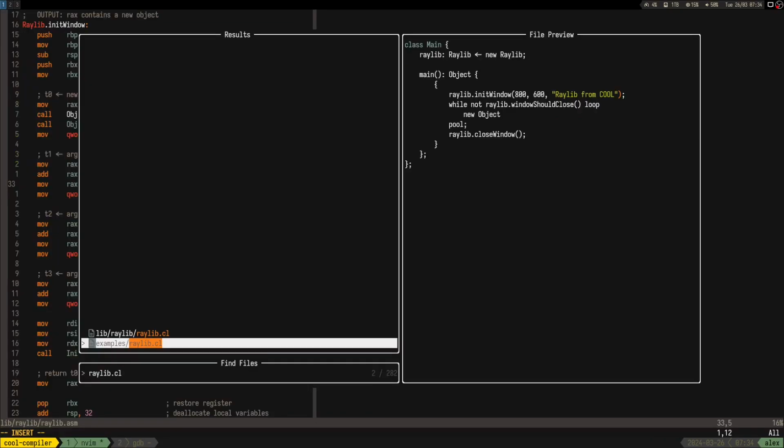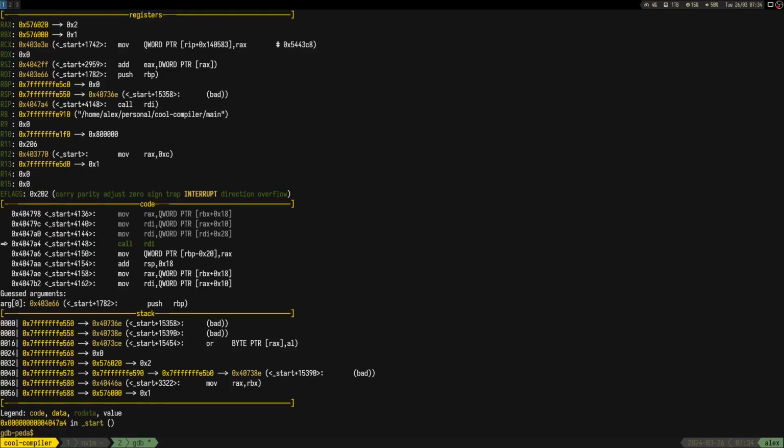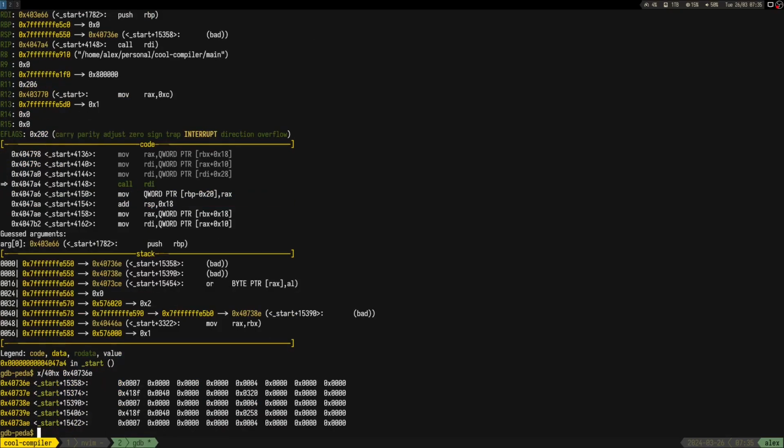Let me just see. It should have some addresses on the stack, right? But why does it say bad? If I examine 40 hex bytes from this address, it's a 7, size 4, dispatch table, and the value.